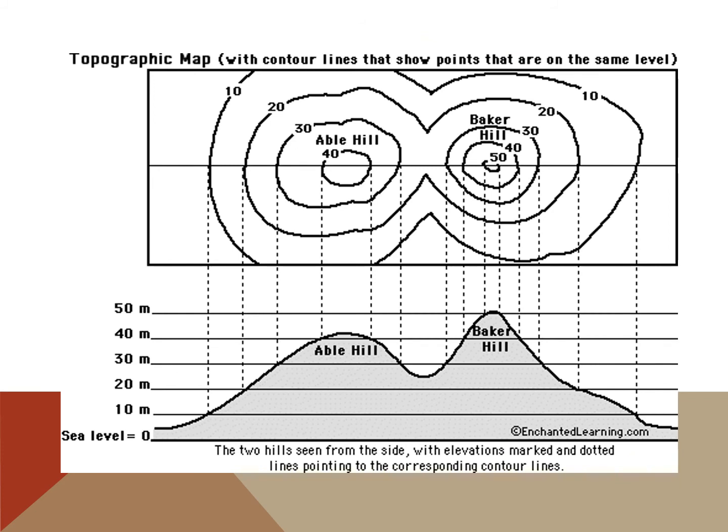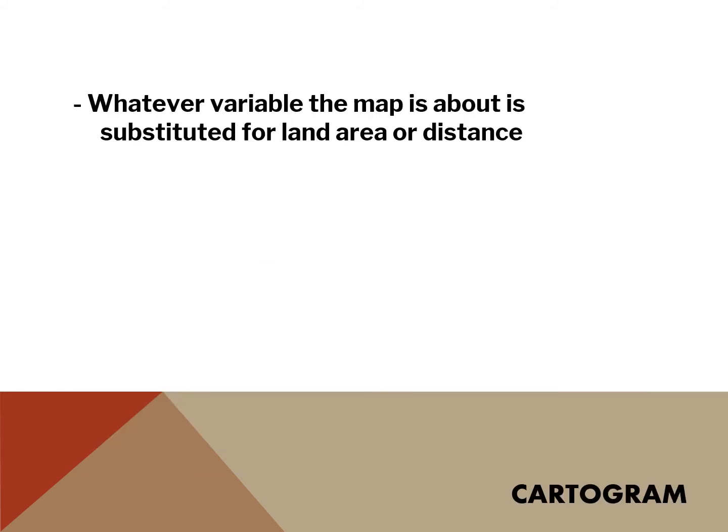This is another example. When you look at topographic maps, try and think of slicing the landscape into layers and then tracing each layer and putting those layers on top of each other. And that's what gives you a topographic map. You notice on this one we have 2 peaks, so we have 2 sets of circles. And then we notice that this peak, Baker Hill, is higher. You can tell that on the topographic map because it has an extra set of contour lines right here. So if you ever have 2 or 3 peaks, you can always tell which one is higher because it will have more contour lines.